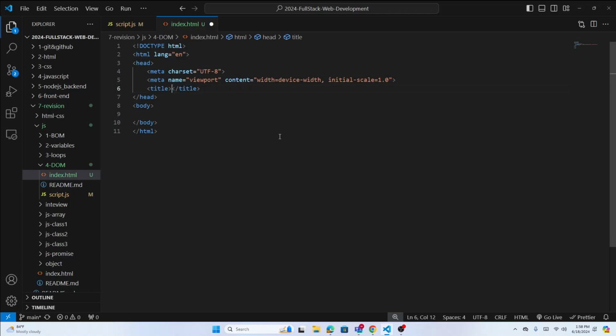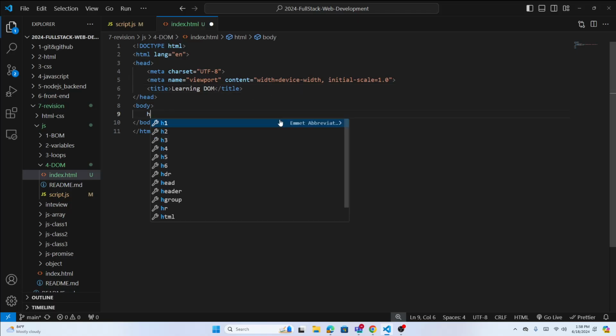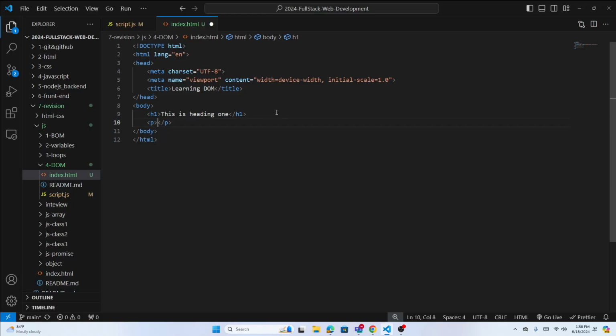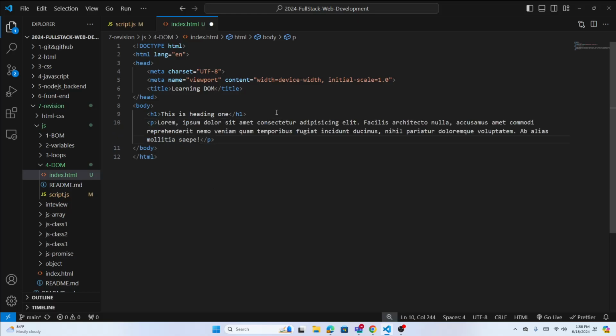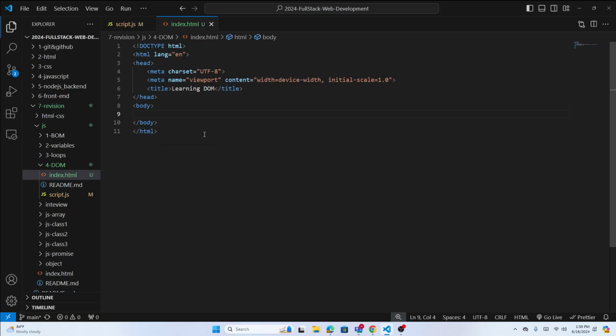So here I can just put Learning DOM. Now in the body, you can have a heading one, this is heading one. You can have a paragraph. You can add all that. For now I will just take this out, I'm not going to use this for now. So I have this index page.